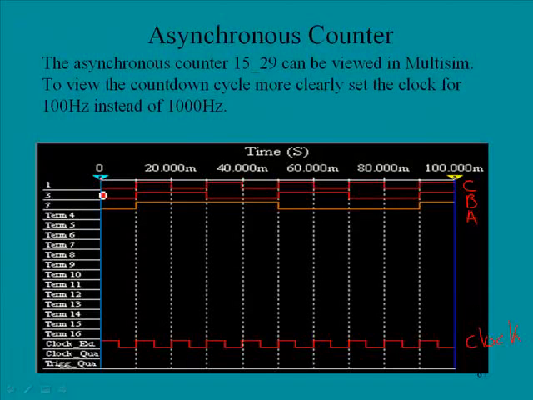In this one, if we look at the inputs here, you have a low, low, low. That would be 0. Then when it resets, it jumps up to high, high, high. That would be 7. Then here we have a high, high, low, which would be 6, and then a high, low, high, which would be 5. And then 4, 3, 2, 1. At this point, we're at 3 lows, and then here we reset to 7. So this is a down counter. If you want to do the simulation on this and look at it a little bit closer, it is circuit 15 underscore 29.